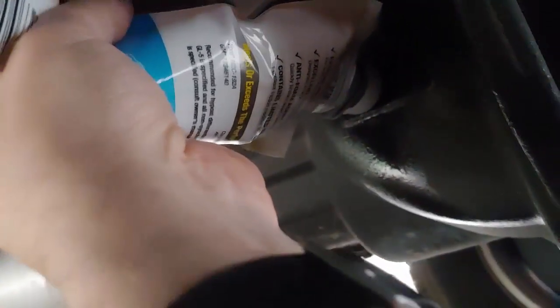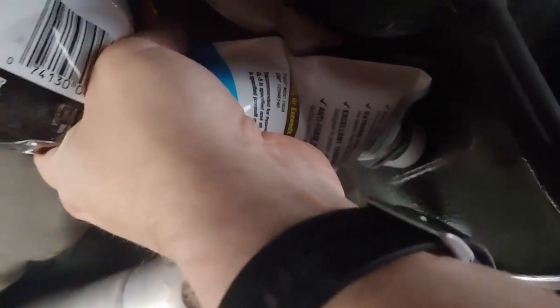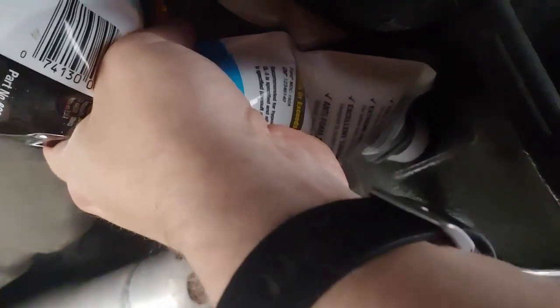Now it's just a matter of getting the differential fluid in there. So those tips and this flexible new bag seem to make it easy compared to some of the how-tos and videos I've watched. And so we'll fill this up, and what you do is you fill it until it weeps out, and then you should be done. We'll see how much it holds.